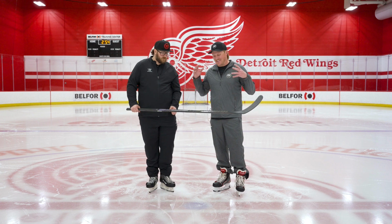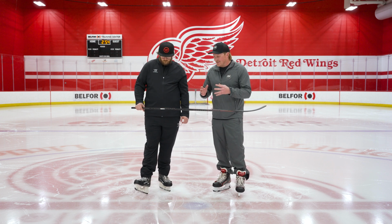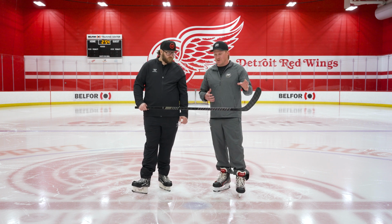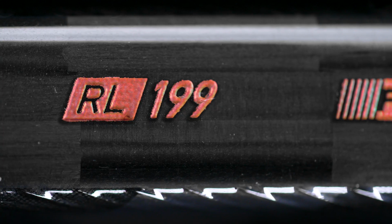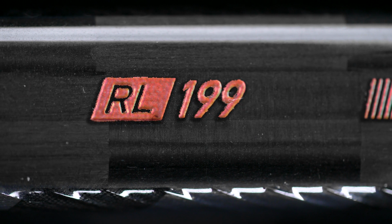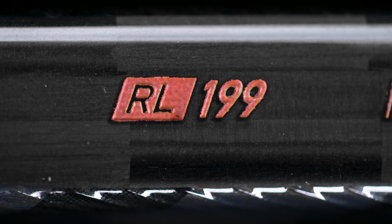That's awesome. Let's start talking about the technology and materials, just because that is the driving force here. You touched on it a little bit. You have a new blade core. We're using some different materials and technologies here. So let's start with the shaft construction and what separates this from the Novium Pro. Yeah, so this is RL 199, and it's kind of a bit of a joke, I suppose, a little tongue-in-cheek. It's really light 199.